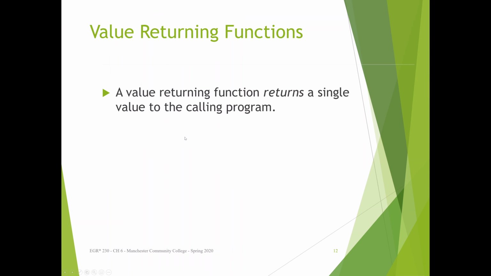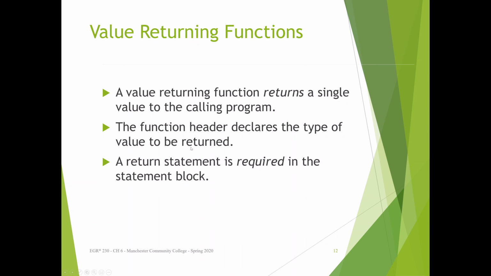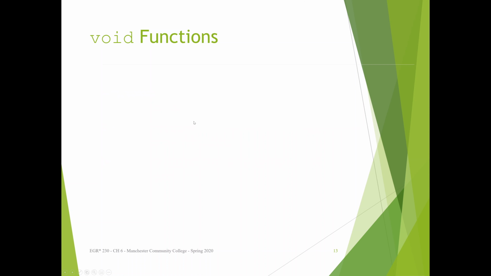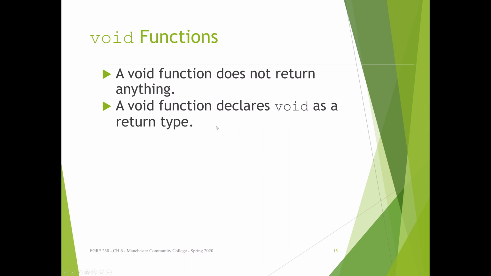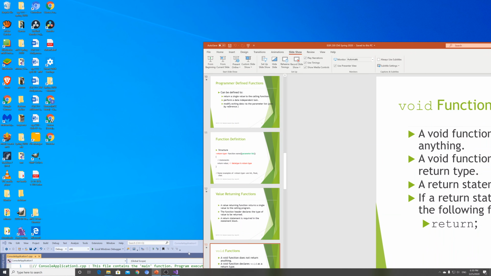Okay. So value returning function. And that's what I did. I did a value returning function, and you need a return statement in there, so it's required. That's what I did. I returned number times number in that first simple example. You can also do a void function. In a void function, you don't return anything. So what I'll show you here is that I'll create a void function to show you how you can do that.